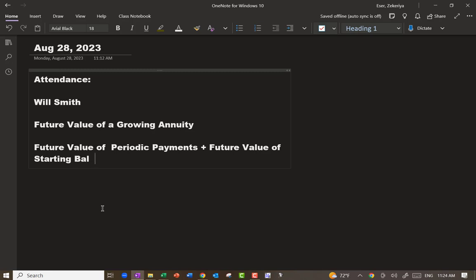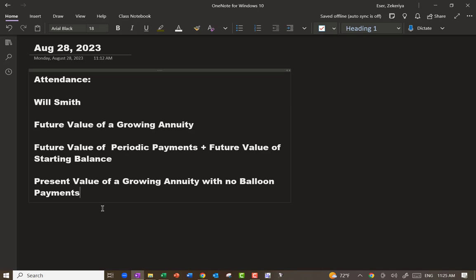One thing I'm going to do, if you think about present value of a growing annuity with no balloon payments, if I calculate that and then calculate the future value of that, I have the future value of the periodic payments.